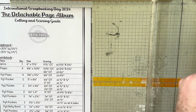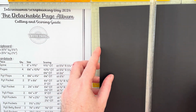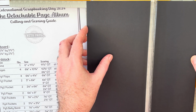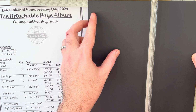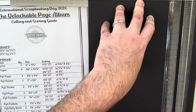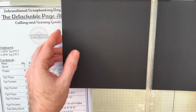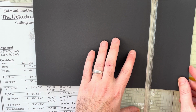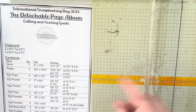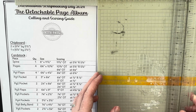So now pages. I'm actually going to cut them at the same time. So I've got 2 here. And these pages are 6 3/4. Make sure they're together. The reason I cut these 2 together is then I know they're exactly the same size. So 6 3/4 by 10 3/4. There we go. And then I would just do my other 2 for my second page straight afterwards. As I said, I'd keep them together.